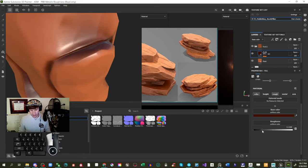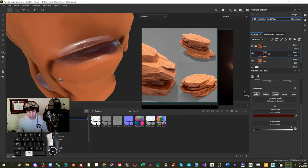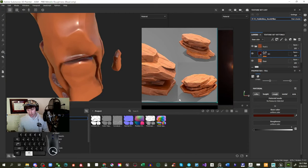And it feels like wet. If I crank it left, it's like mirror-like. It's super, super glossy and wet feeling. It just feels like it's a pool of water in that zone. So I don't want to do that.